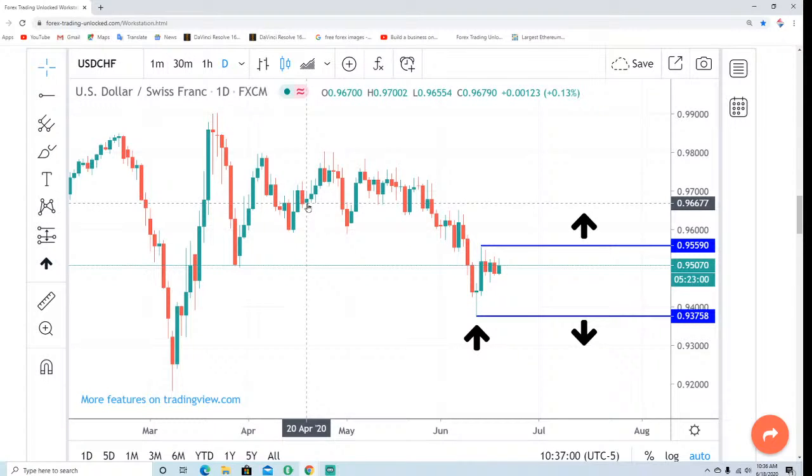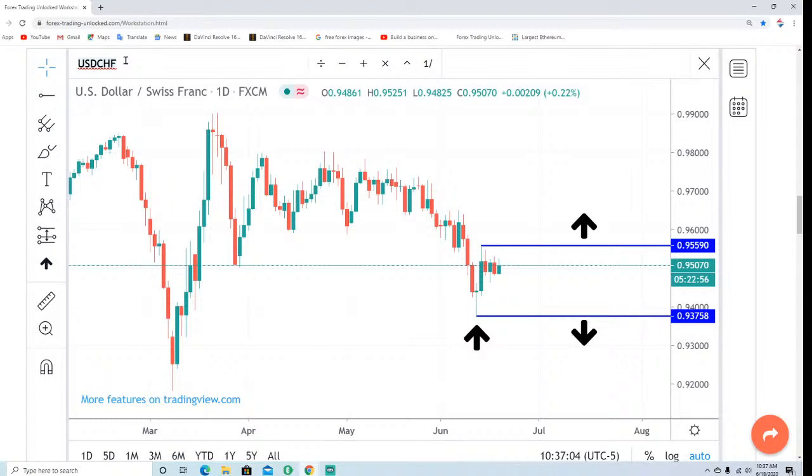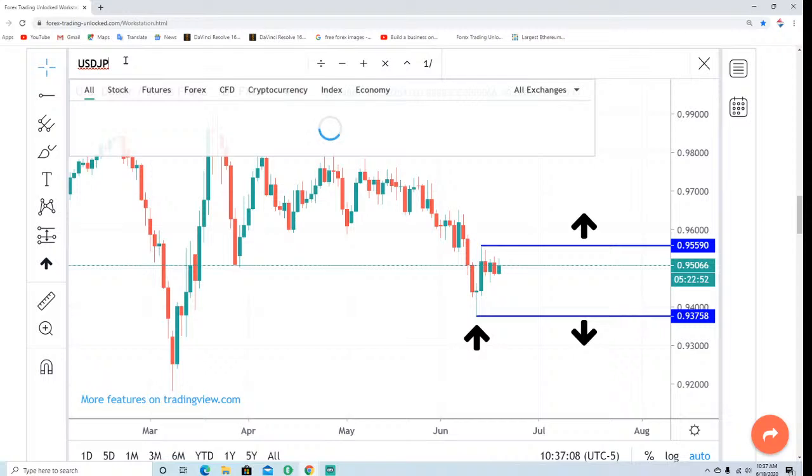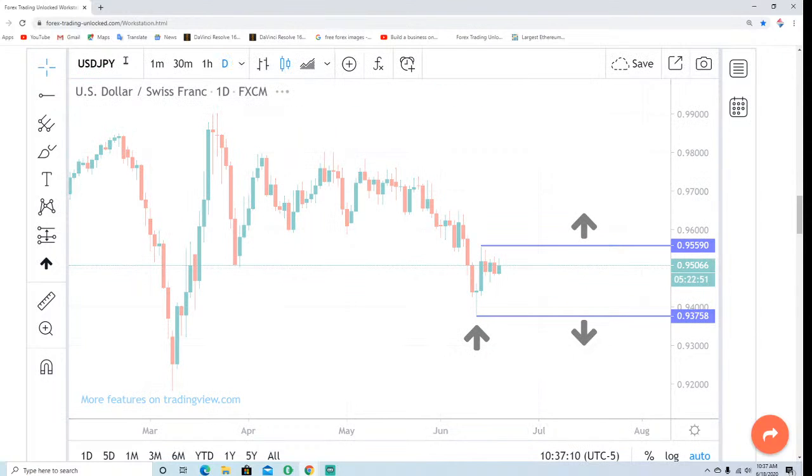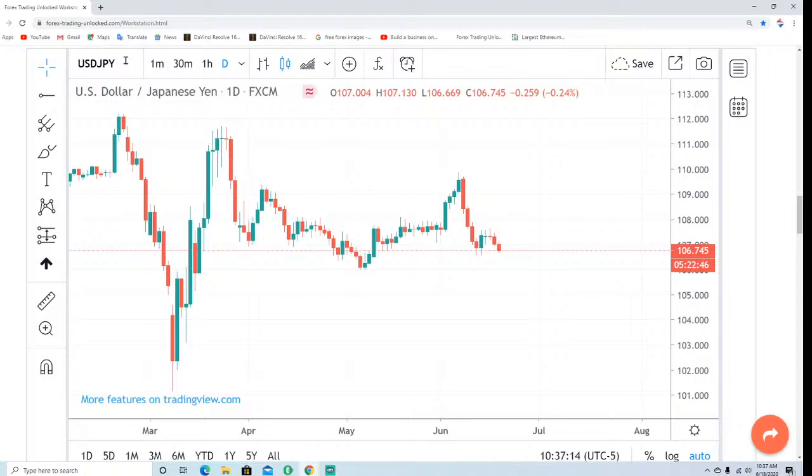That's probably what we're seeing right now, not necessarily a big show of dollar strength, but a fact of dollar neutrality, bringing things into a balancing area. Let's look at the Japanese yen versus the dollar. Now, this is the funny thing: for some reason, the Japanese yen and the US dollar have been going contrary to what all the other currency crosses are trying to do for months now.